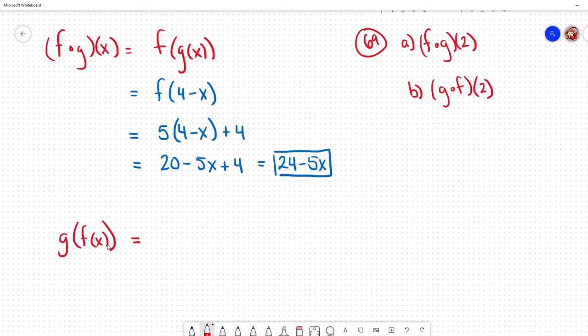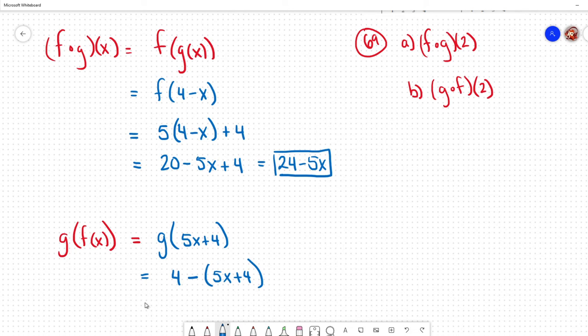All right, so we start with substituting. So now this is going to say, let me switch the pen color again, g of 5x plus 4, because that was f. And now we go to our g function. The g function was 4 minus x. So we're going to replace that x with this. So it's going to say 4 minus (5x plus 4). So we can see, I replaced the x in the g function with what I was plugging in, which is this whole expression.